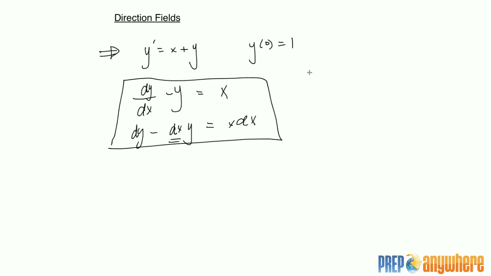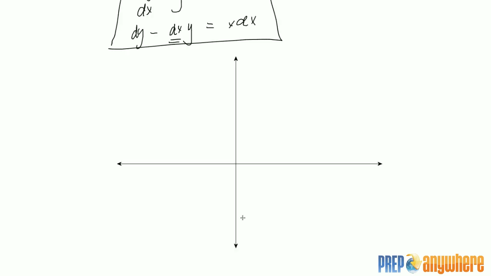So instead, what we're going to do is create a direction field. It's a map of how the slope will generally behave. Let's plot a few to show you what I mean. y prime is equal to x plus y. That's the way we're going to plot.